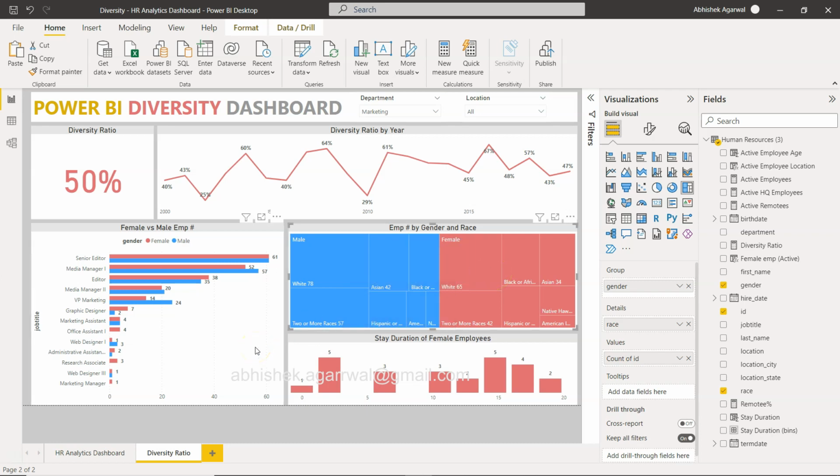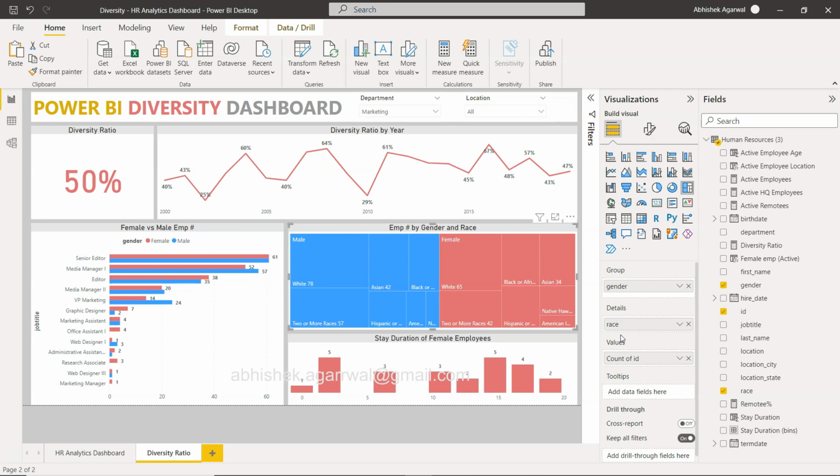Because at least at a dashboard level, this is what we are showing. First thing is the diversity ratio from a female employee's perspective, and then a comparison like male versus female. So this is what I just thought of, making it consistent, like blue and this sort of reddish color, and within that we can then show the race, right?